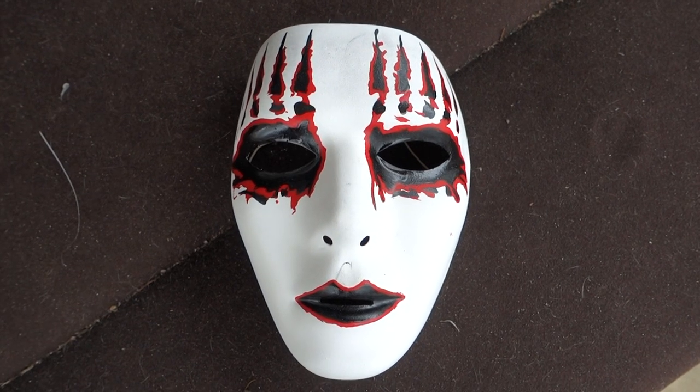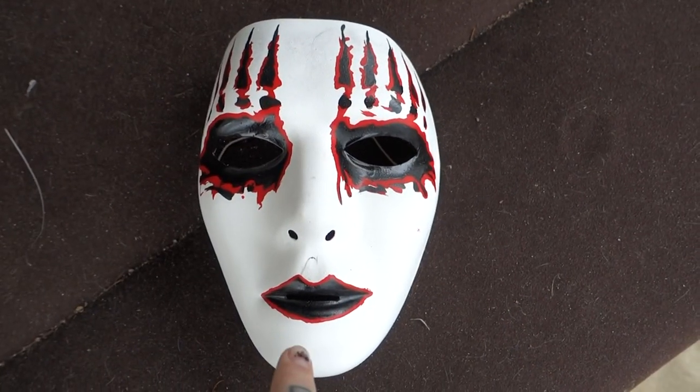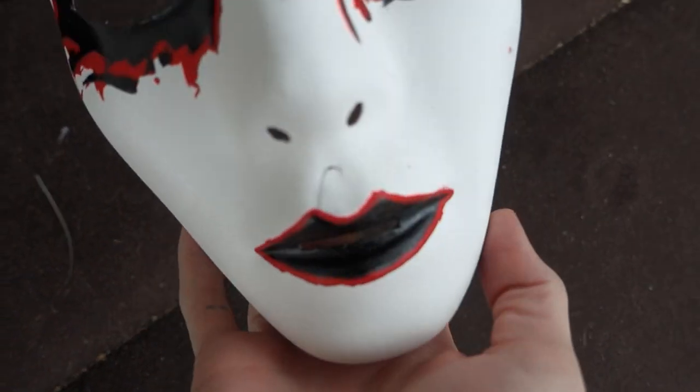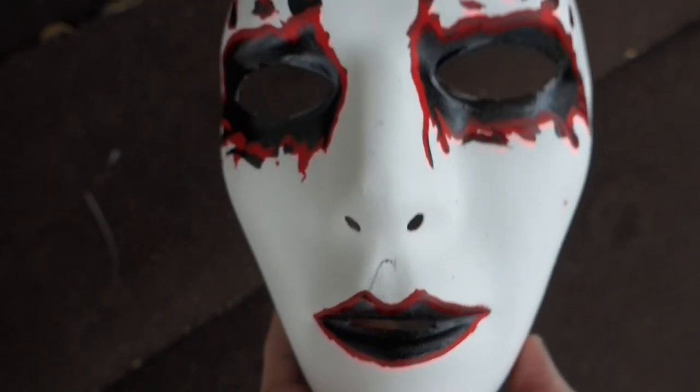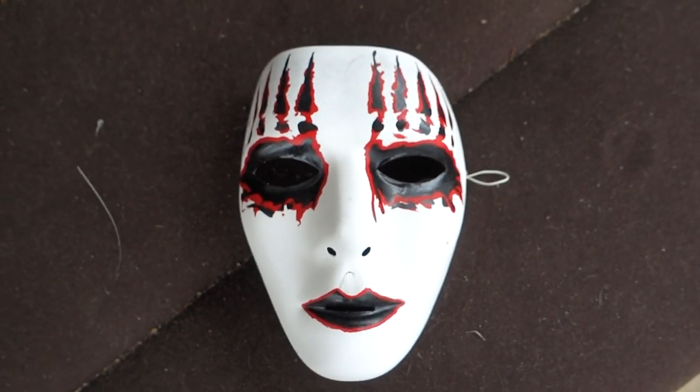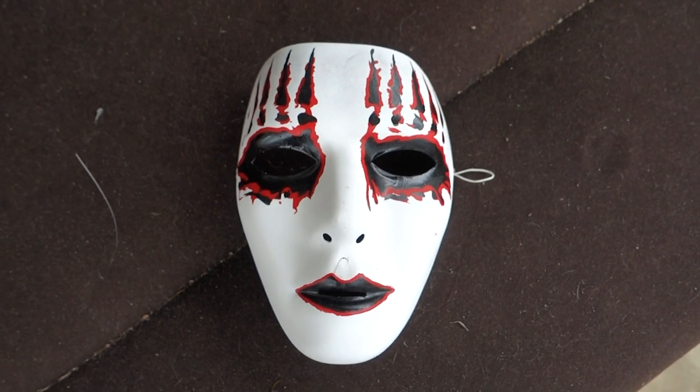I know a lot of people have trouble nailing these, and a lot of it comes down to lips. I don't know why, but people cannot get that lip shape correctly. So I made sure to really take my time with this and just kind of do the best that I could, and I definitely think that it is bust worthy, so I can't wait to start setting up the Joey Jordison bust to accompany that Sid Wilson bust that we did not too long ago.